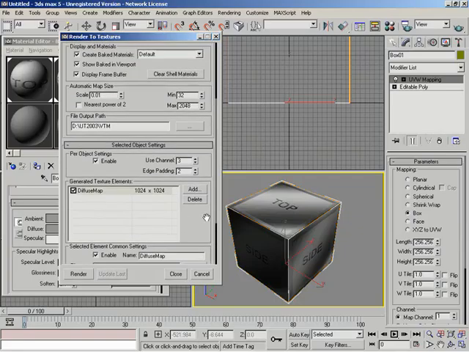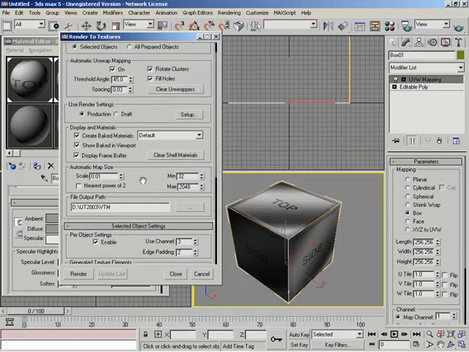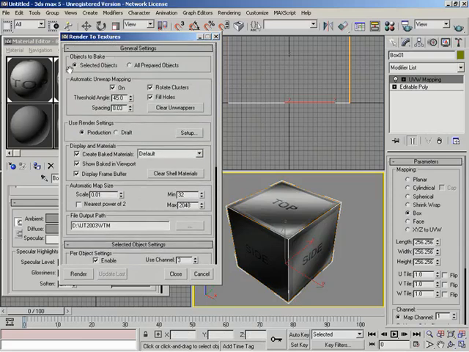A very important thing to note is back up here inside our general settings area, there is an area called automatic unwrap mapping. This is very important. Make sure it is on, okay? And make sure that you take note of your threshold angle and your spacing. It's 0.003 by default in regards to spacing. This is very important because later on we're going to need to flatten out our mapping coordinates when we get into, well, you'll see. But you're going to need to remember those numbers. Sorry about that. I was about to get too far ahead and confuse everybody. I don't want to do that. So in other words, in automatic unwrap mapping, remember these settings.